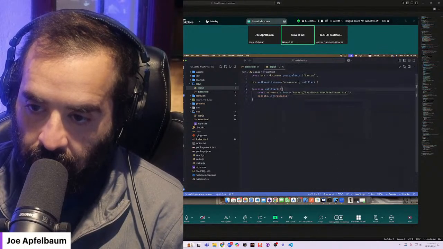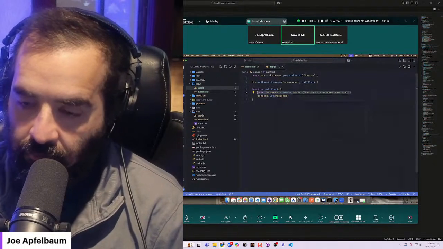Now what happens is that fetch is not a synchronous call. It's going to take a lot of time, so JavaScript is not going to wait here. It's going to come here and see, okay, I have to fetch a file from a remote server. Okay, I'll do that in the background. Let's move on with the next step. And in the next step, it's trying to console.log the response. But response is undefined because we haven't actually fetched the file yet. It's going to take 5 seconds.